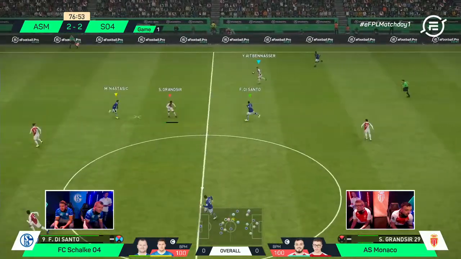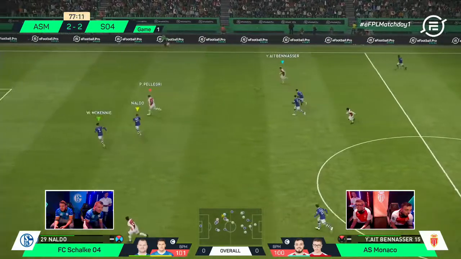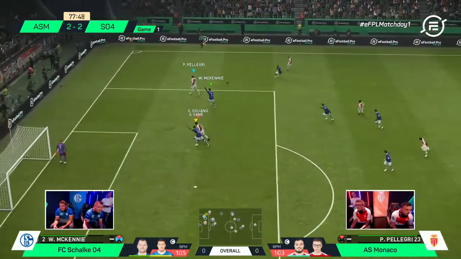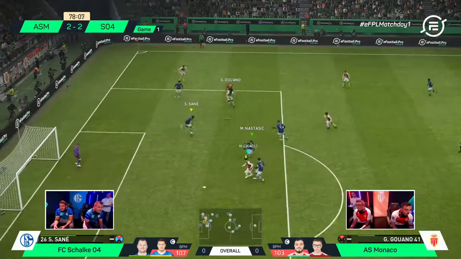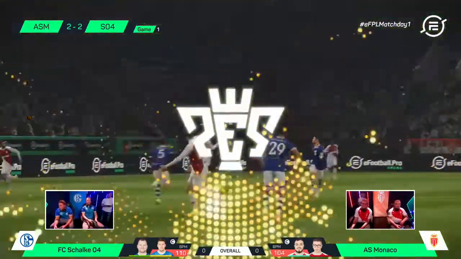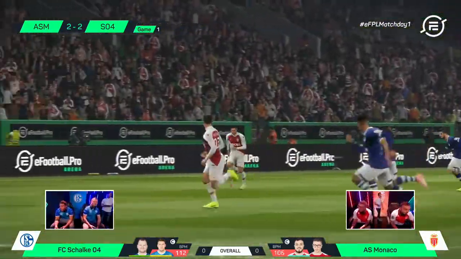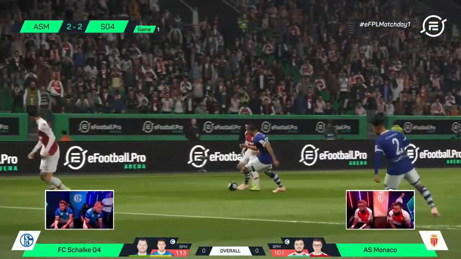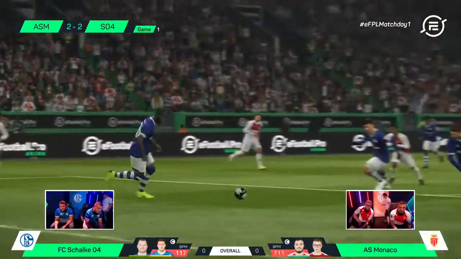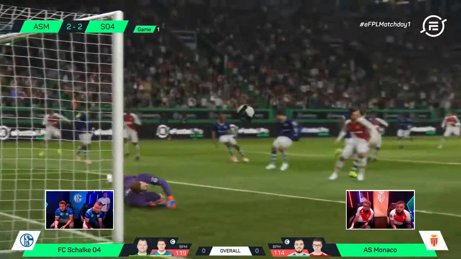Subasic sends it long then for Monaco, and Abensana is on the chase here. He's got McKennie defending. Pellegrini gets it back to Guano, and Chadli! What a save, what a save from Ralph Fairman to prevent Monaco from getting their noses in front. What a 5 minutes that could have been for Chadli as the ball gets fizzed across. Lovely back heel there, but there comes the fizzed pass, and what a save from the goalkeeper.